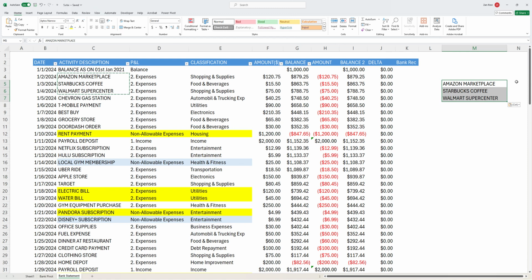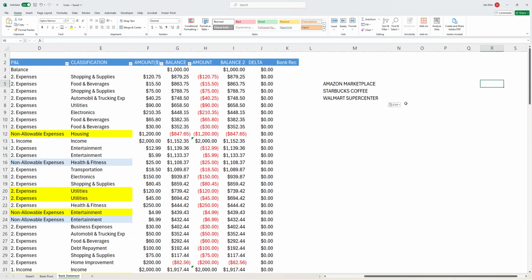I'm just going to take round numbers here. So let's just go off to the side. We spent $25 on Amazon, $25 on Starbucks, and $50 on Walmart. So basically, this amount is going to come out from the bank as cash.